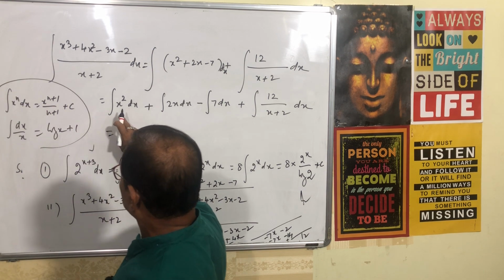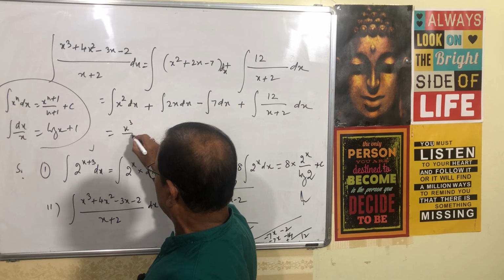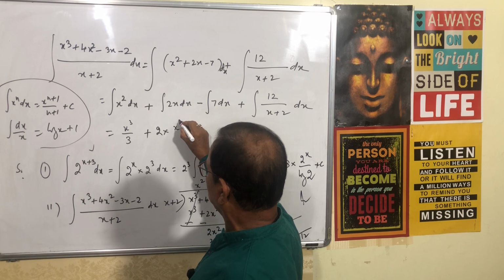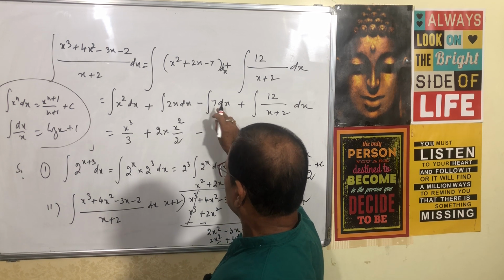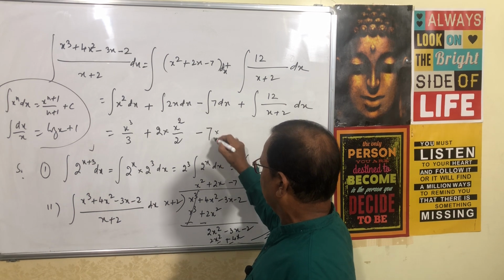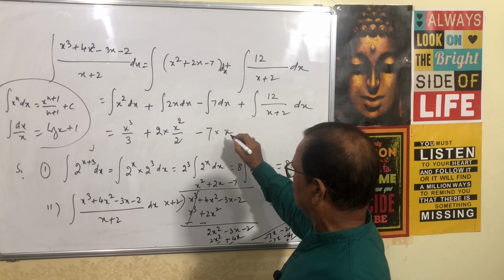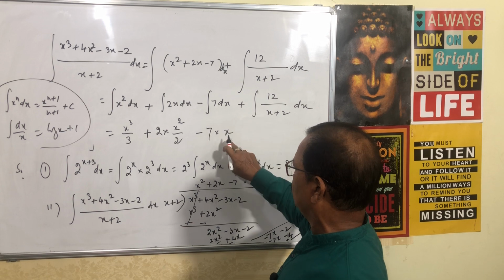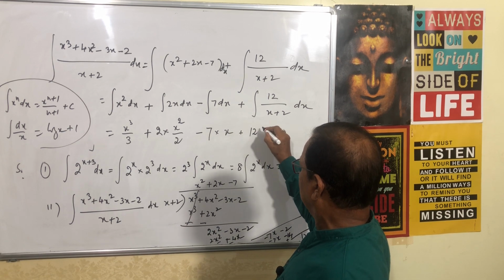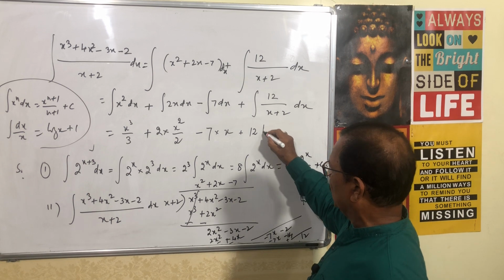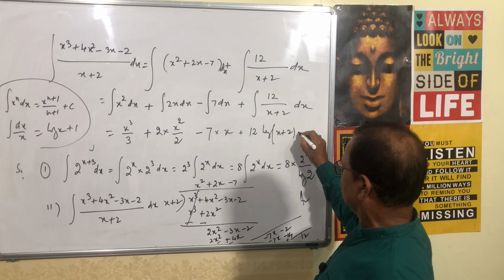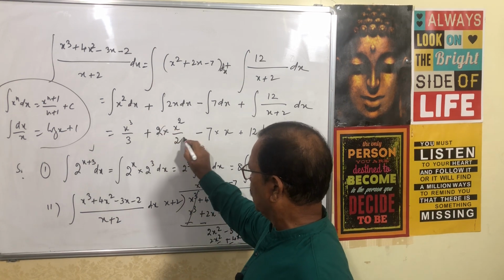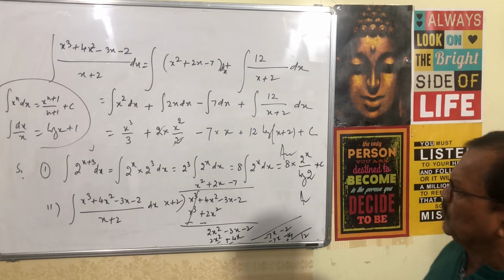So, here this is x to the power 2 plus 1, 3, by 3, plus constant. Power of x is 1, so x to the power 1 plus 1, 2, divided by 2. Minus 7 is constant, so it can be taken out. Integral of dx is x. Again, for understanding, the integral sign and d are reverse, inverse processes. So, this will be x only, plus 12 times integral of 1 by x plus 2 dx, which is log x plus 2. So, this is the answer here, plus constant. Do not write constant everywhere. Write a common constant c at the end of calculation.